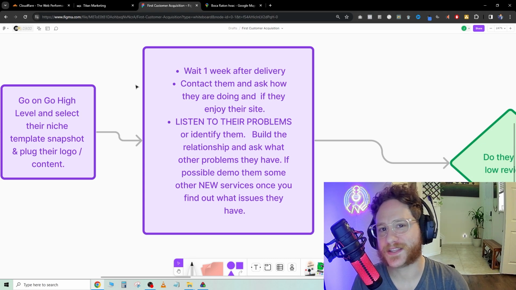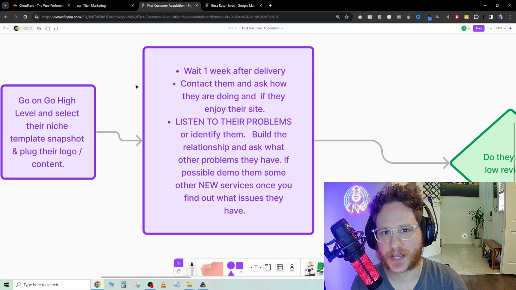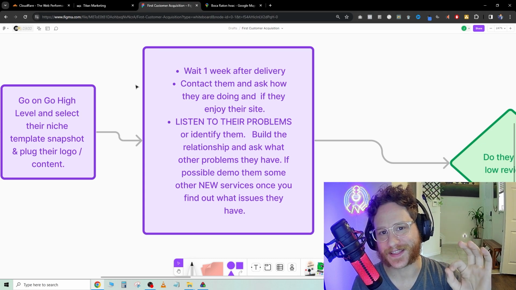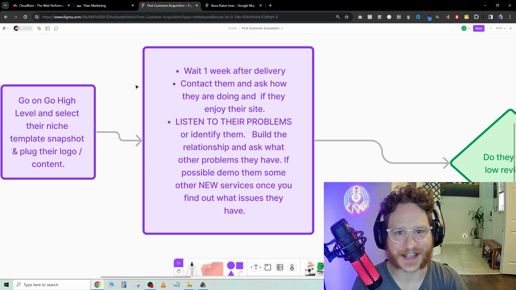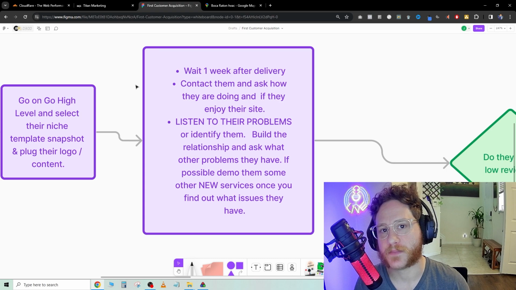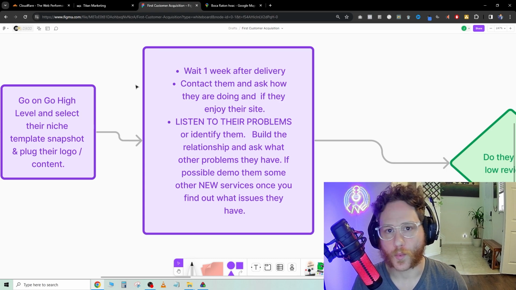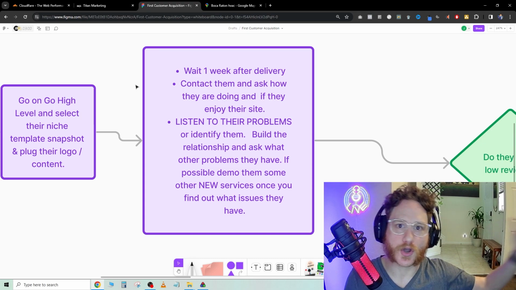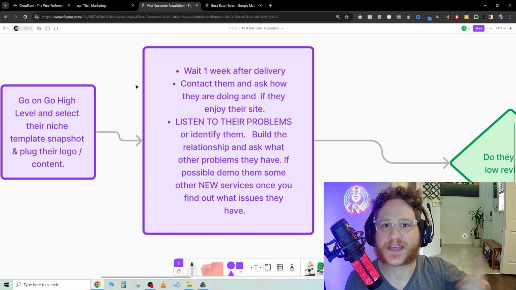So while you're in this call with them after a week, this is the perfect time to demo your new services to them and see if they like that. So for my niche, HVAC, the greatest thing I can demo for them after a week, and what seems to be closing clients the most for me, is called missed call text back. So what's happening is these guys get off work at 5, 6 p.m., go home, their business phone rings and they don't pick it up.